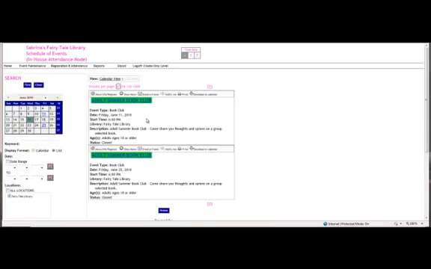Also from the list view, we have some other options that we can make modifications to. Up here in the toolbar above each one of these events, there's a series of things that we can modify. From Show Me More all the way down to Download Calendar is what the patrons would view from their side. So these would be things that they're able to do as well as you are able to do. Show Me More will give you more events if you had more than 25 on this first page. So instead of coming up and selecting 50, you could also do Show Me More or Show More.